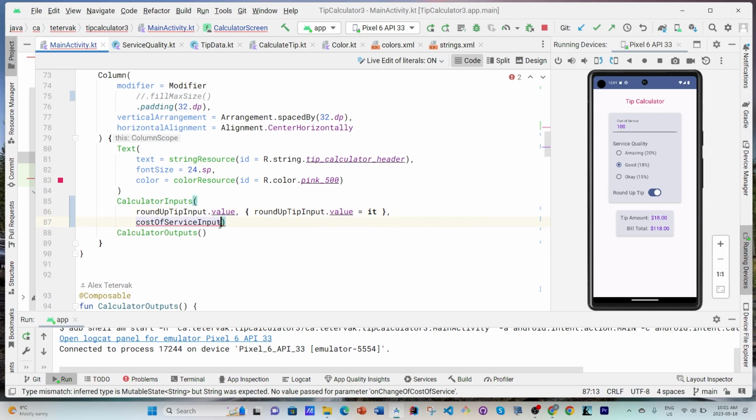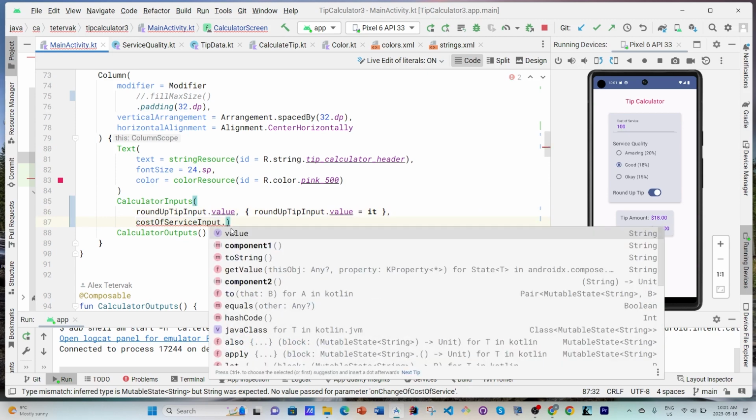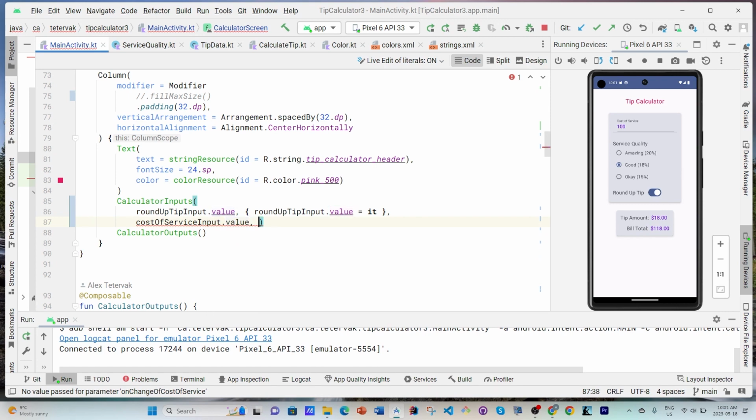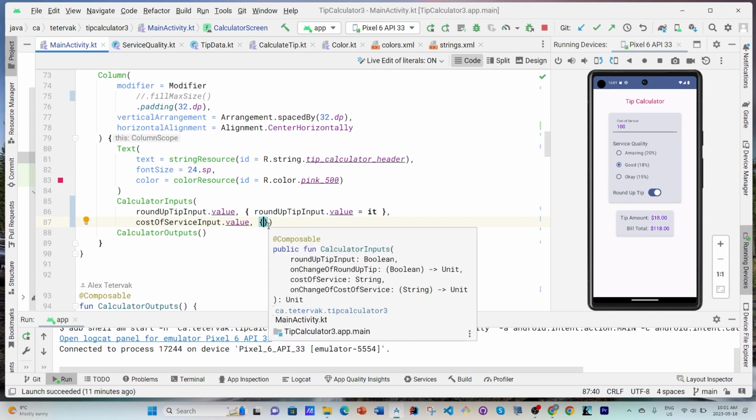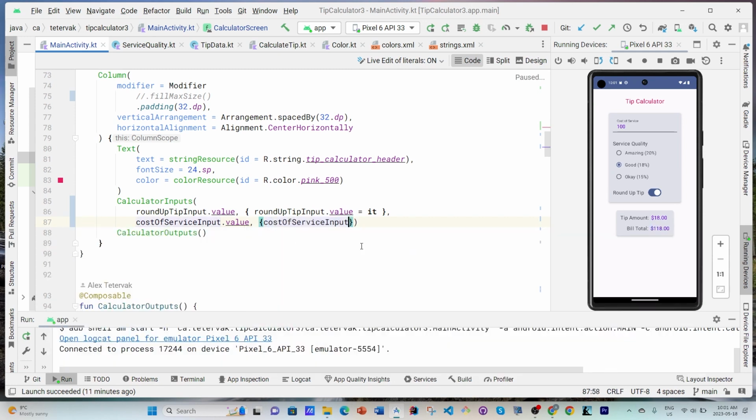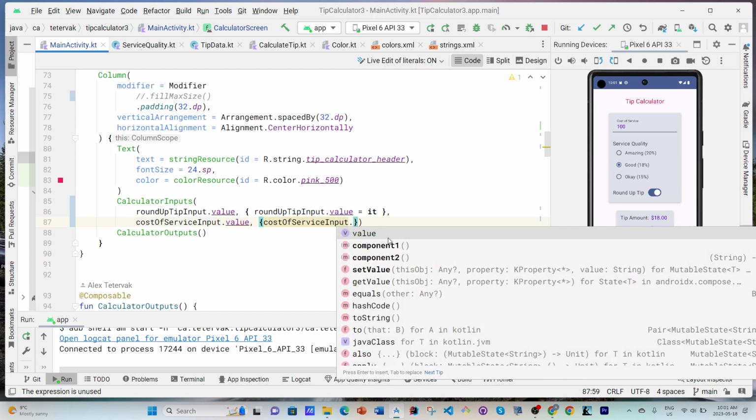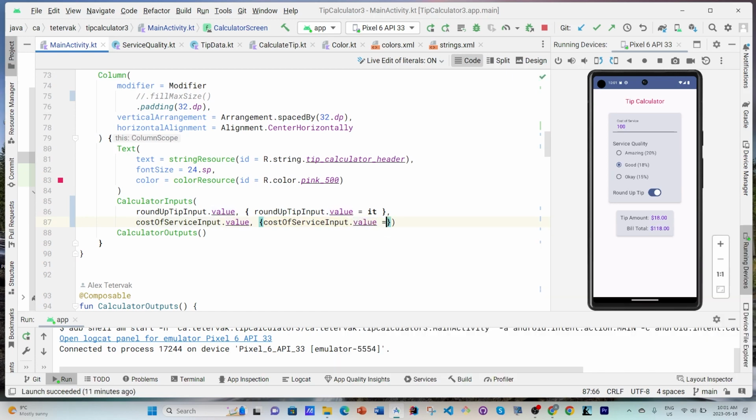Cost of service input dot value. And lambda function that will do similar thing, but for cost of service input, right? Cost of service input dot value, assigning it. Now it's happy. All right.